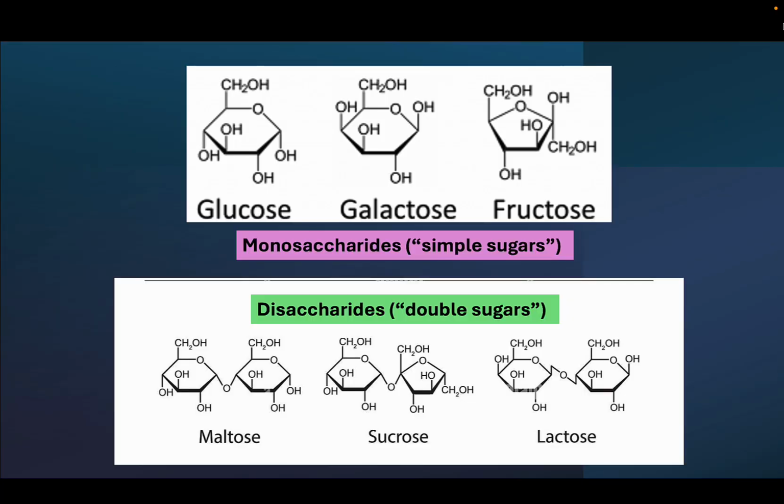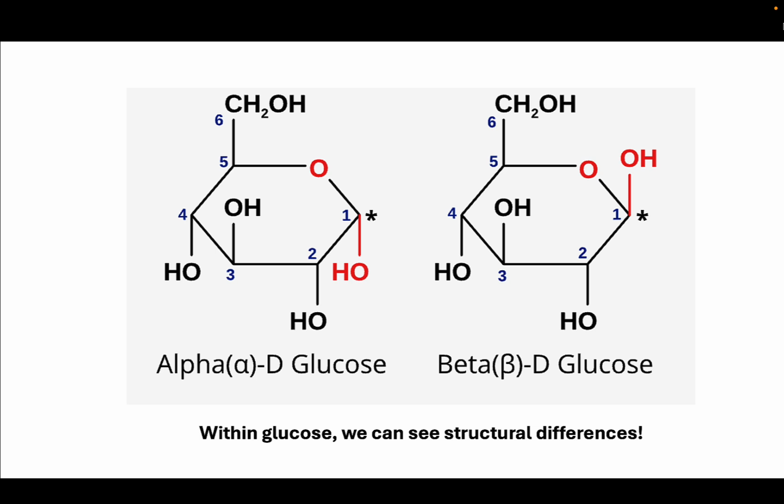Okay, and when we have our monosaccharides, again, the simple sugars, glucose, fructose, galactose, this is great. Disaccharides, these are double sugars, maltose, sucrose, or lactose, constructed of two of these individual simple sugar units and have formed a bond. And we'll look a little bit more at this glycosidic linkage, what it means, and what impact it has on the resulting carbohydrate coming up here, right?